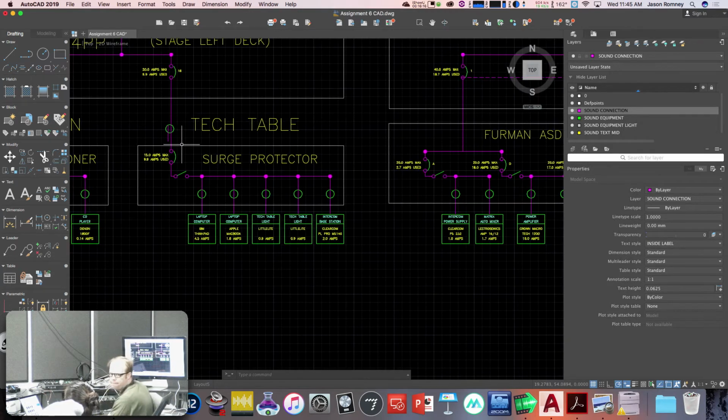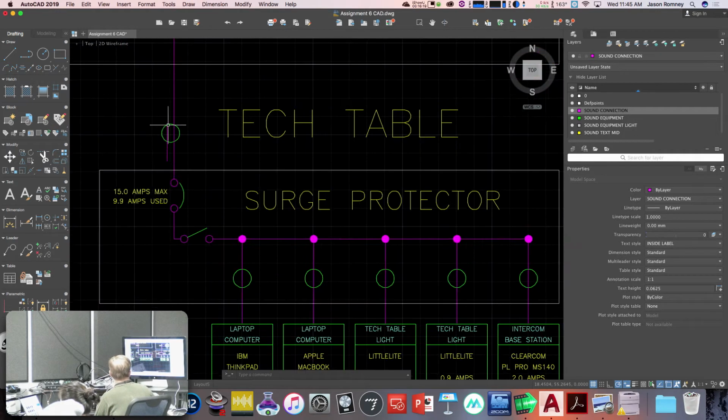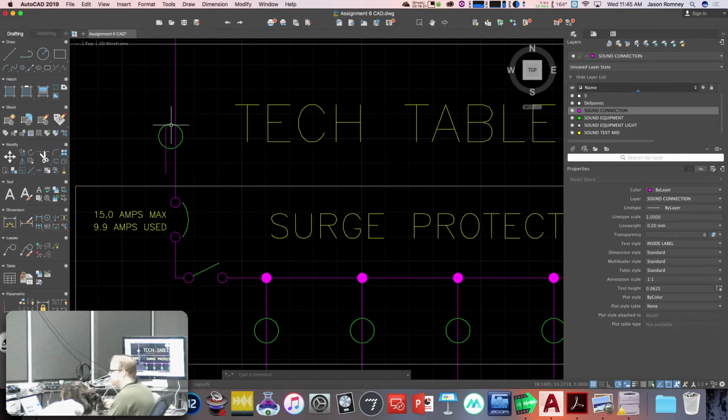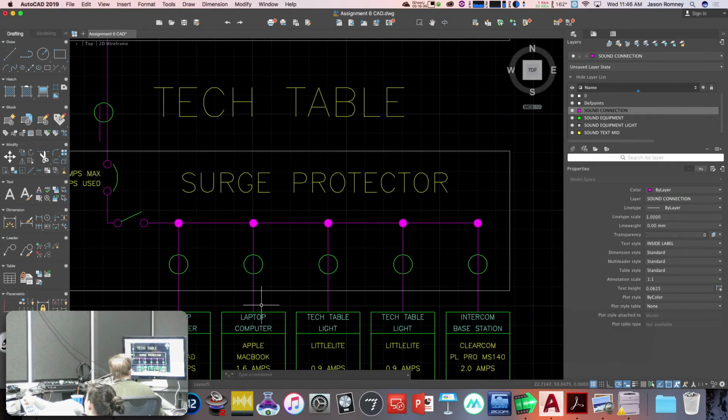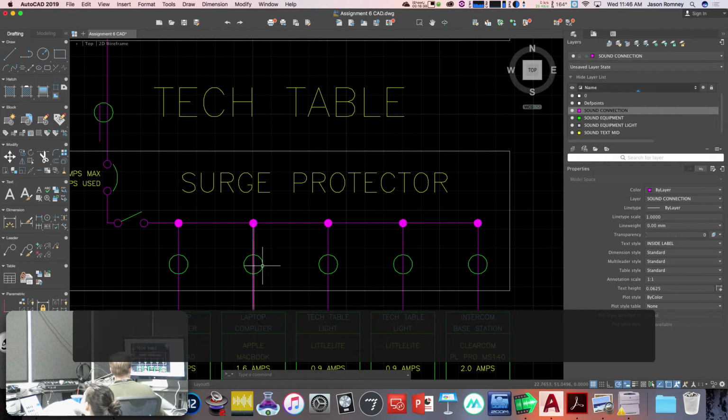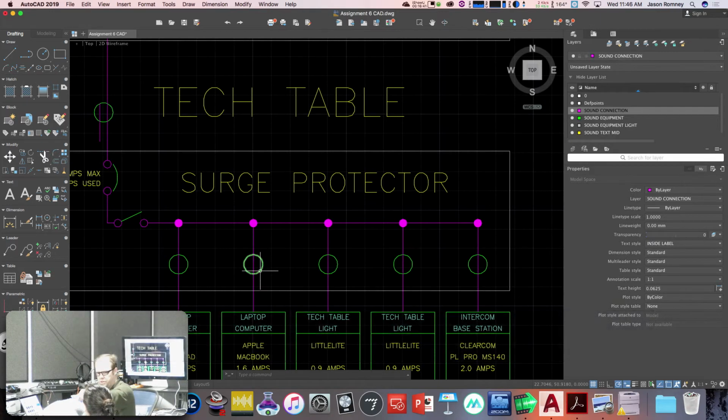Question. Yeah. What's the circle mean? The circle just means receptacle. It's a plug on a wall. Okay? And the number of, oh, you mean this circle? No. This circle. Circle on the surge center. Oh, these? Yeah. Yeah, those are the actual receptacles, right? The thing you plug into. Okay? And then the number of lines that go through that tell you how many of them are there. So if you've got 1 line going through it, there's 1 receptacle there. If there's 2 lines, there's 2 receptacles there.